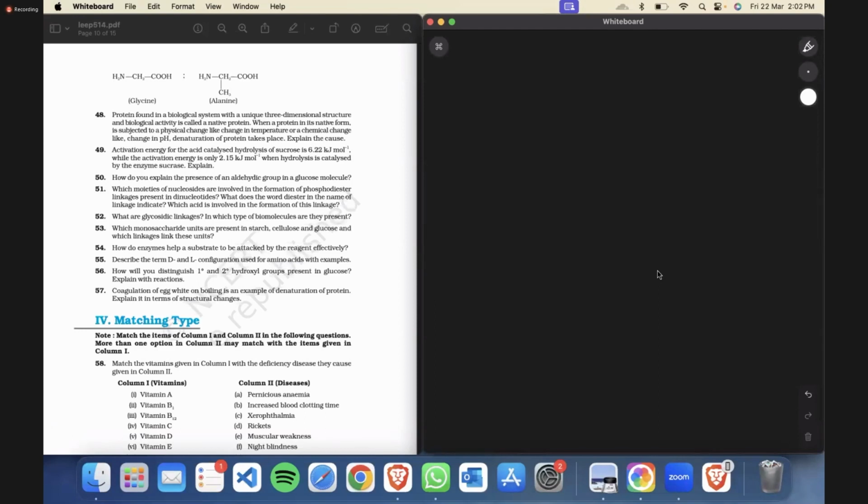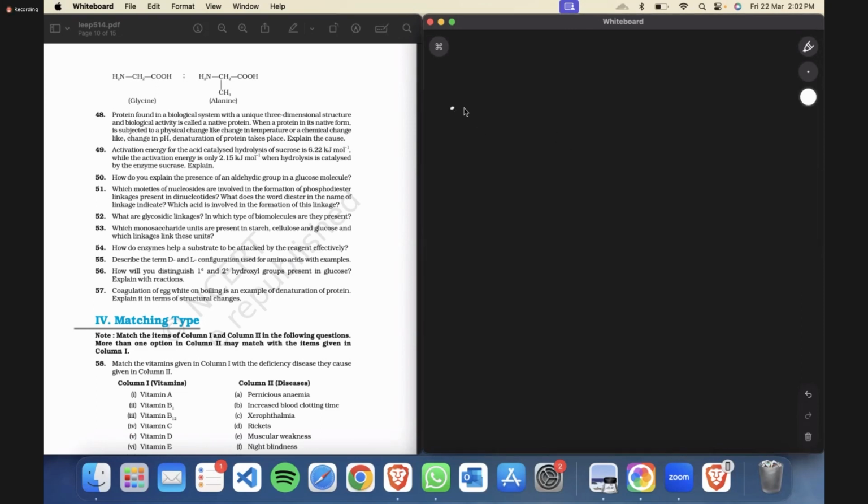So basically, if you already don't know what reaction to state, then it will be difficult for you. So basically, you have to learn some reactions regarding it, that this is the proof for 1 degree and 2 degree hydroxyl group presence. This is the equation for the presence of aldehyde. So that way it will be done. If you need to see, I can show you what you have to do.